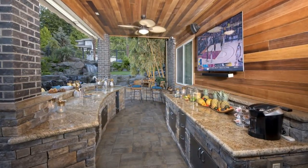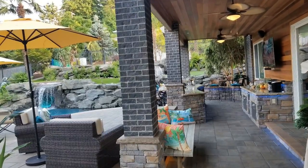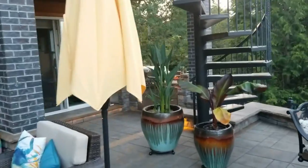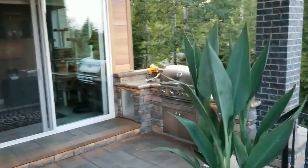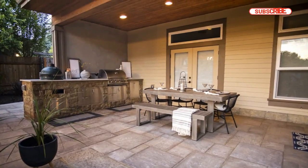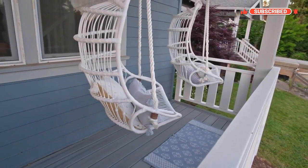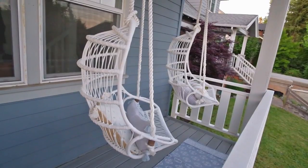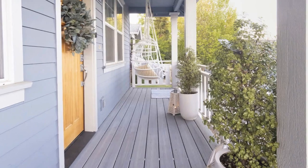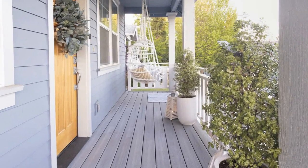So look at how big this space can be. You can do the traditional fireplace, you can add a TV on top of that, but you could add a whole outdoor kitchen and bar at the other end of that space. You can do dining in between. You can add swings to the underneath of the deck with the traditional chairs that you would see maybe even in Mexico, or if you're in Hawaii. You can hang some of these cool seats underneath that and have just another pop of destination.